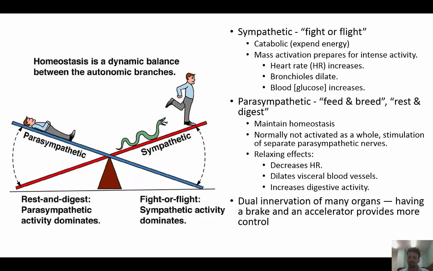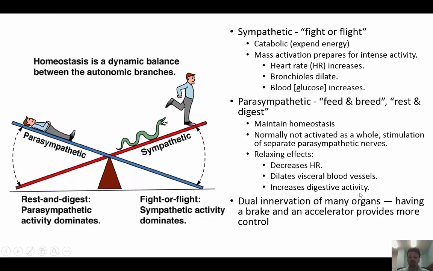Now, the parasympathetic nervous system, as we said, it does the opposite. The parasympathetic nervous system, therefore, can be termed feed and breed, or some people use the term rest and digest. The parasympathetic nervous system is the part of the nervous system that's active when you're resting, when not much is going on, as demonstrated by this gentleman who's lying down. Okay. When that is taking place, well, again, what will be happening in your body? There will be a decrease in heart rate. There will be an increase in digestive activity, because often you're resting after you've eaten a meal.